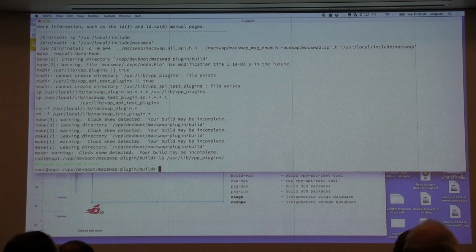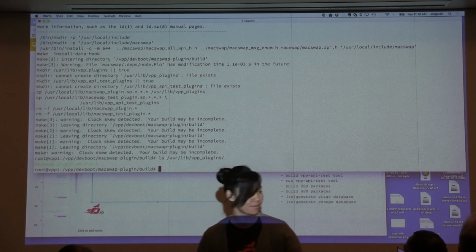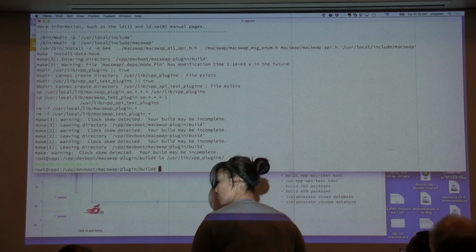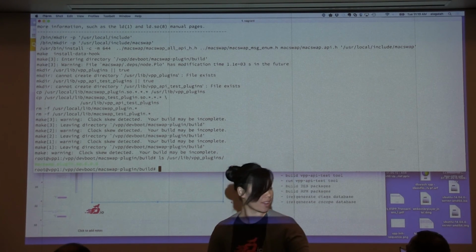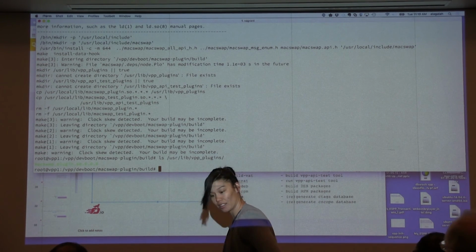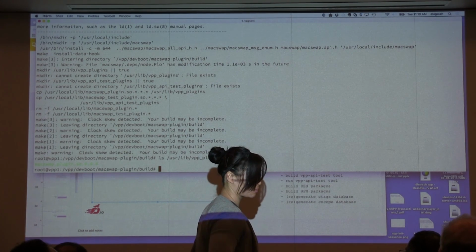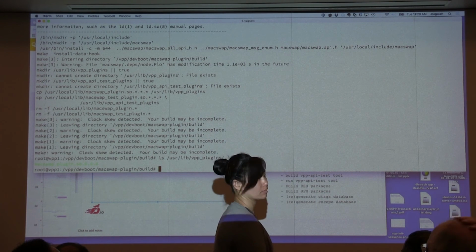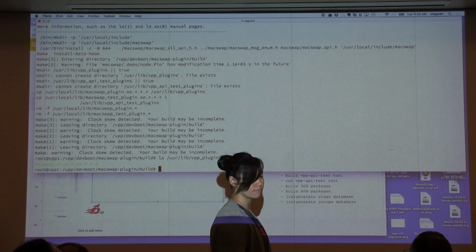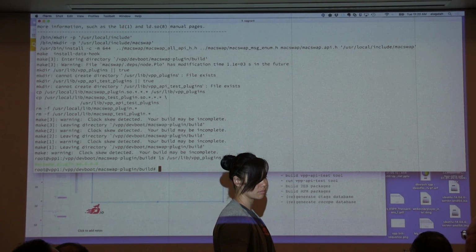Yeah, so this is one of the reasons why we use the Vagrant package, right? There's a bootstrap for Ubuntu and CentOS, which installs all the build dependencies, the tool chain, all the stuff you need to get this up and running. We could have gone step by step in terms of setting up the dev environment. Right, but there are some issues with the CentOS build environment. Apologies. They seem like minor issues, but they do prevent you from getting the VPP API gen stuff, which didn't seem to build right.